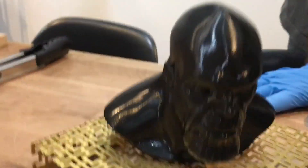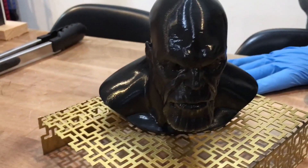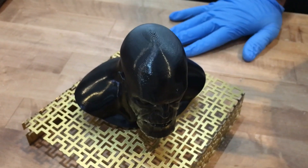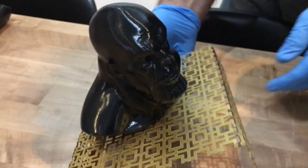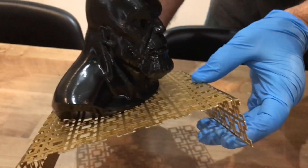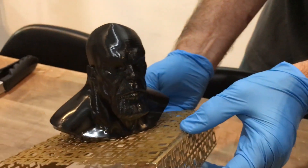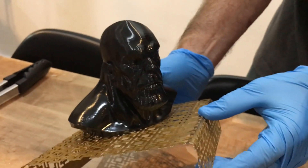If you want it shinier, use a little more acetone and leave it a little longer. If you want more detail, do it a little less. Be careful — too much acetone or too much time and you're going to have bubbling. I don't think this is an exact science, so experimenting on your own is the best approach. Hopefully this opens the door and gives you the information you need to get started. Good luck, and post your comments below, especially if you have other tips to add. If you like it, let me know. Thank you.